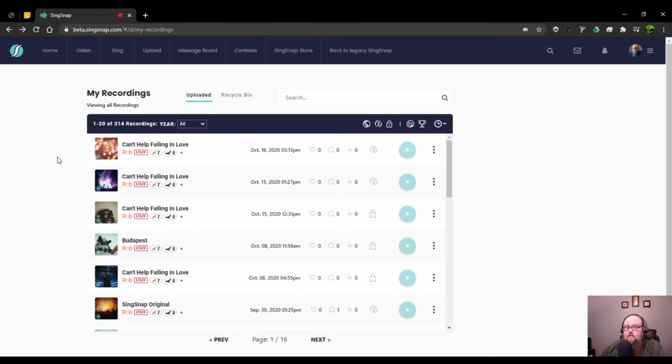And then it'll automatically reload so you can listen to that recording. Currently, if you open a recording, it'll probably be stuck on loading. If you wait about 10 or 15 seconds and then reload the page, most likely it will play. It usually will. But we are working on that.